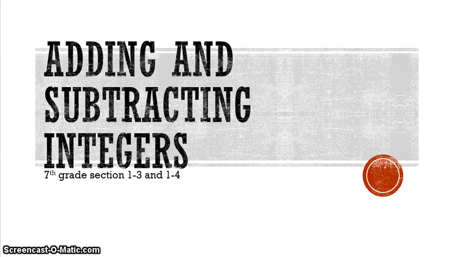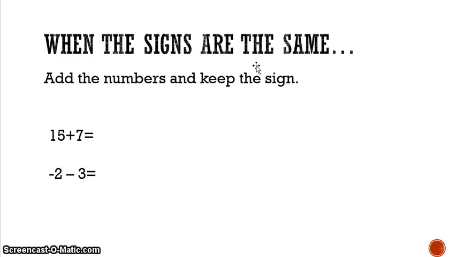Okay, so this is probably going to be the shortest and one of the easiest assignments you're going to have. It will deal with adding and subtracting integers. Some of it might be reviewed from last year, but if you forgot how to do it, here we go. So you just have to memorize a couple of very simple rules. And the rules basically go into two categories.